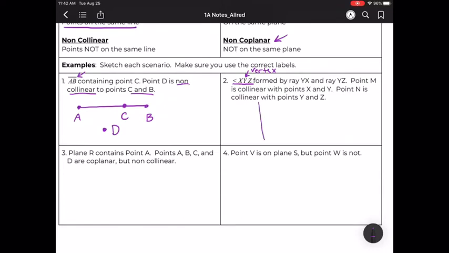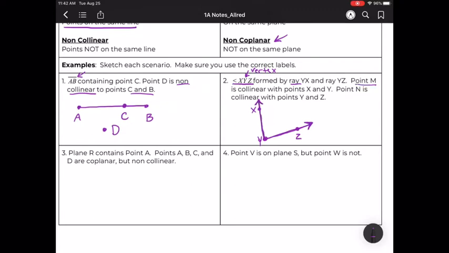I'm just going to draw an angle, and the ends of the angle have arrows because it's formed by rays. Ray YX. Y has to be the vertex down here, so I'm going to make X up there. Notice that I have to put a dot for the X. I can't just label the arrow with an X. I have to actually put a dot. And then YZ means this other ray is YZ. YZ and YX.